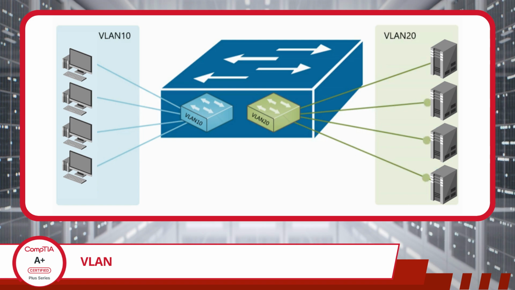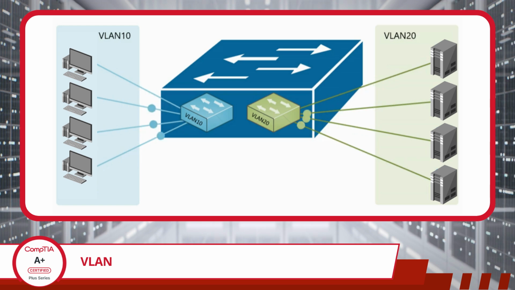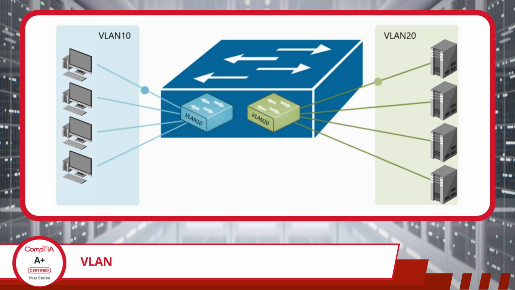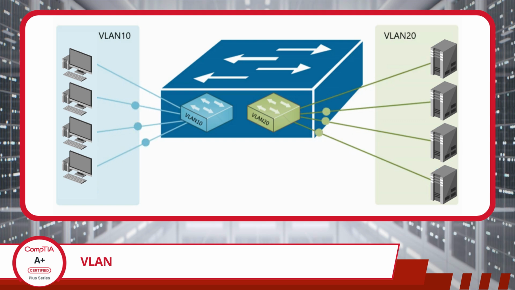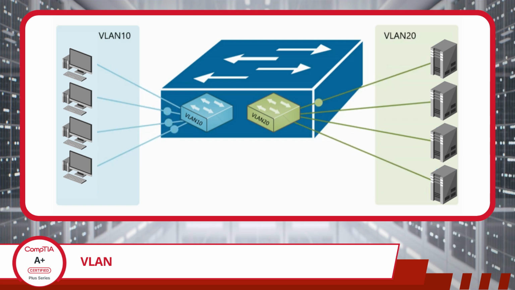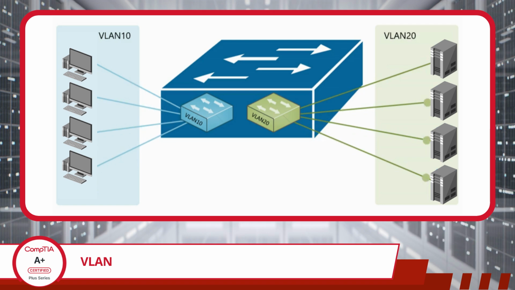This logical separation helps improve security, reduces unnecessary traffic, and makes large networks easier to manage without adding extra physical hardware. Devices in different VLANs are kept separate unless communication between them is intentionally allowed. To tie this back to our city analogy, think of a VLAN as an advanced traffic management system in a busy city. City planners can create dedicated lanes on existing roads, separating traffic based on purpose or priority.